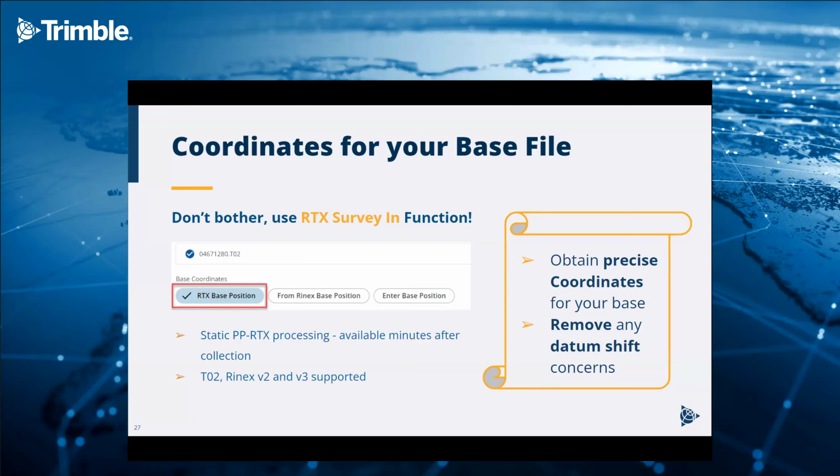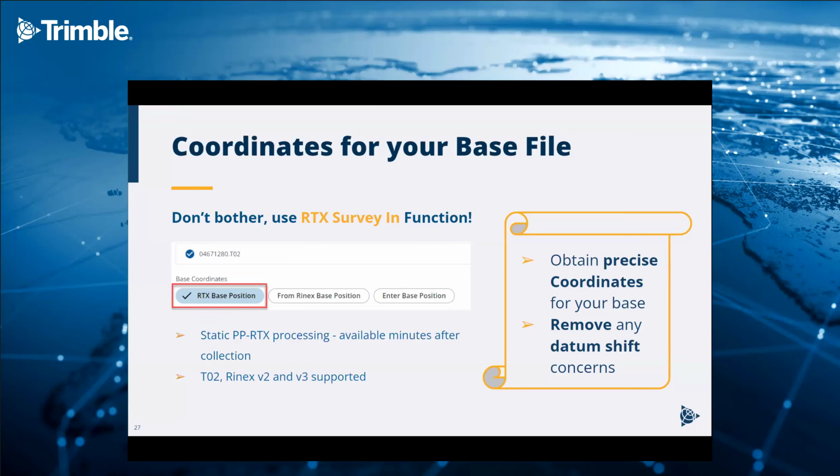Typically, surveyors are very often concerned about datum shift effects, and that's because if the base station is provided and you have some coordinates and you don't know in what frame the coordinates are, is it the ITRF 2000, ITRF 2020, is it NAD 83, or is it the ETRS 89?